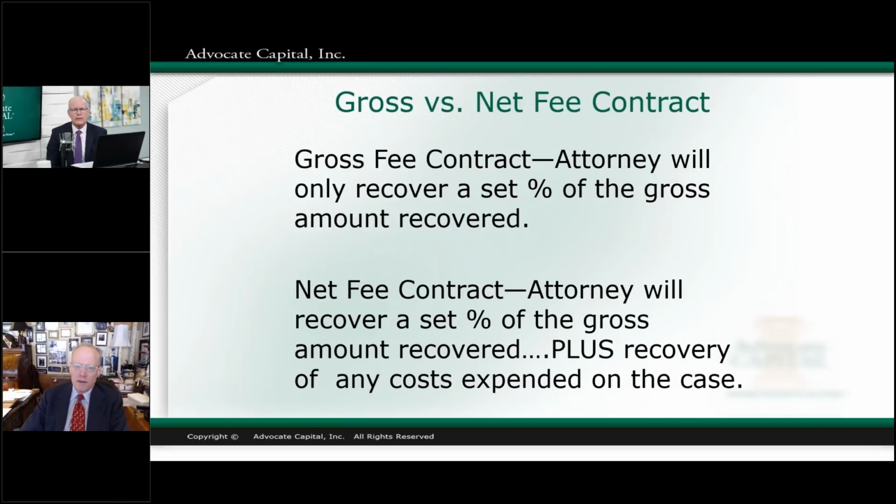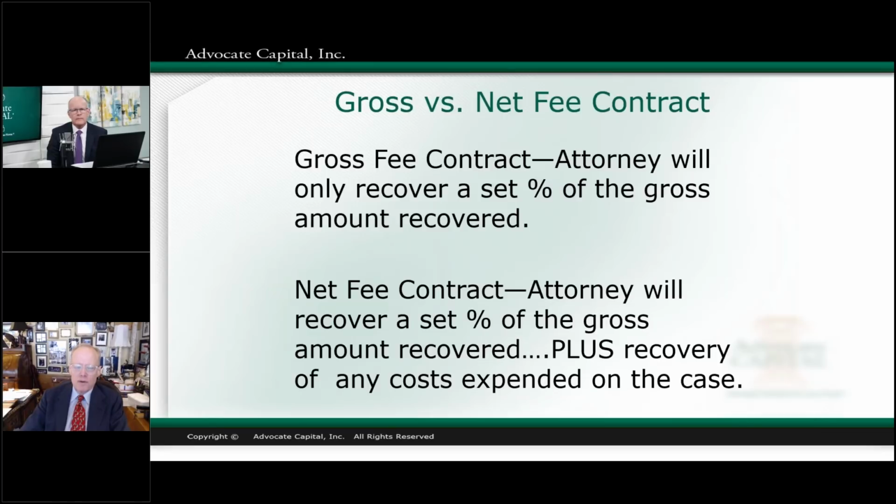I would have to say, having represented lots of lawyers inside and outside the Ninth Circuit, again, you can really only do this in the Ninth Circuit. And in the Ninth Circuit, my experience is very few lawyers want to do a gross fee contract. To me, and this goes back, Mike, to your financial statement point, it's about crunching the numbers and knowing your cases and how much you're going to spend and how much you've been expending on the costs. Because, are you willing to say, we're just going to adjust the percentage, but I, as the lawyer, am going to eat all the fees, all the expenses.